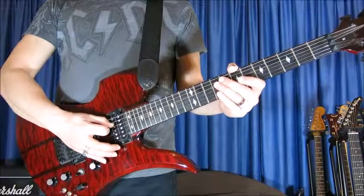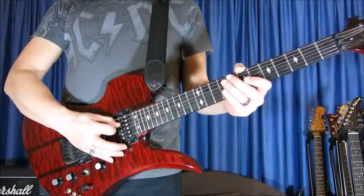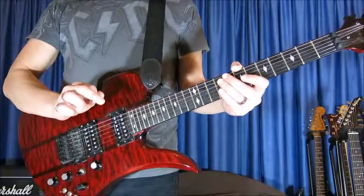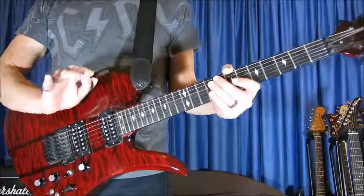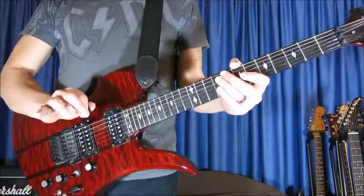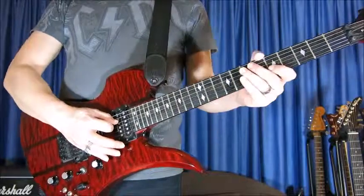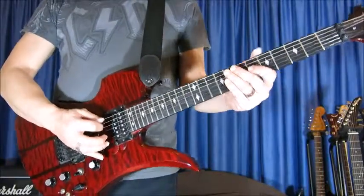Finally, the sixth lick is rhythmically much simpler and more emphasized, as each and every phrase starts either on the one or on the three, the two strongest points rhythmically in a four bar. Count along as I play. One, two, three, four.